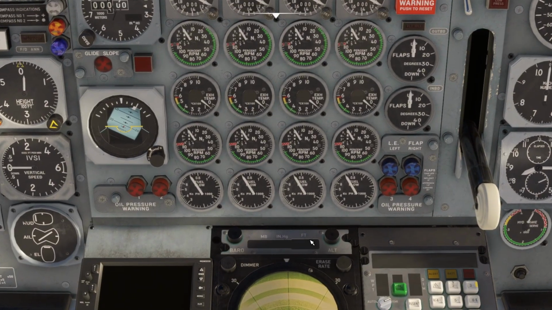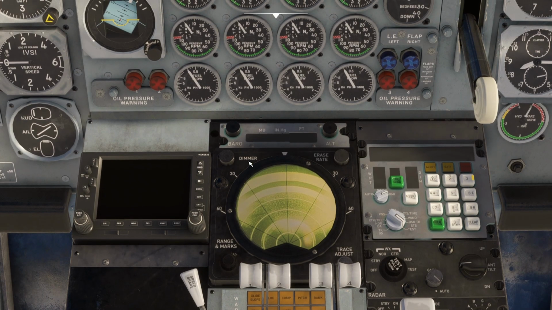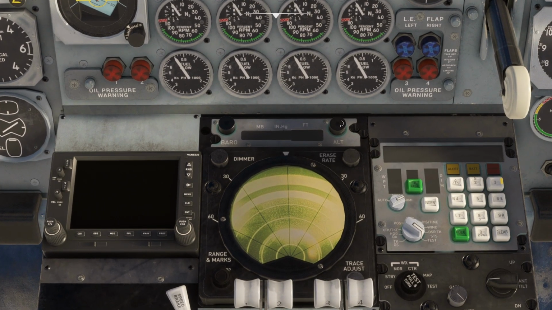And this is the window where you select the desired altitude. So whatever altitude you want to select before taking off, you can do so over here. And this is the barometric pressure knob, which is self-explanatory. You select the barometric pressure for the location which you are at as per the ATC. So yeah, that's about it.